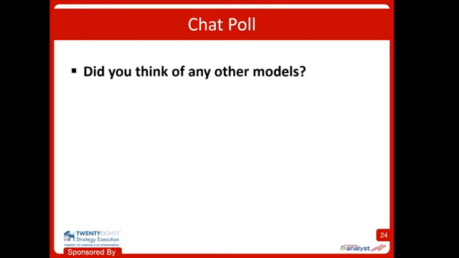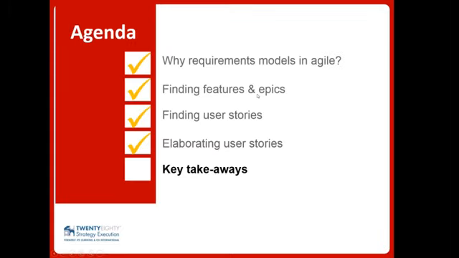Swim lanes, that's great. That's taking like a process flow and dividing up who's doing the different tasks. Action diagrams. Right, so Richard commented, use cases are good for highly interactive systems, decision models. Okay, good. All right, well, before we get into the Q&A real quickly, I promised some key takeaways.